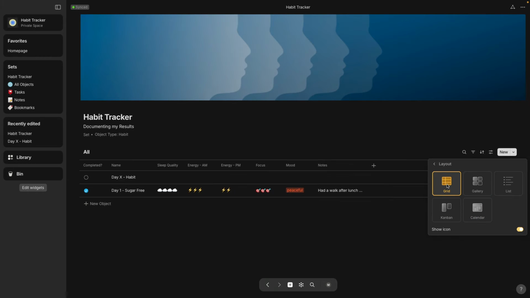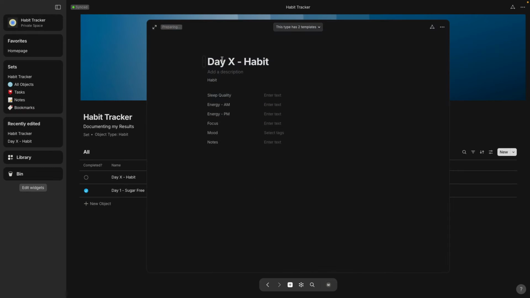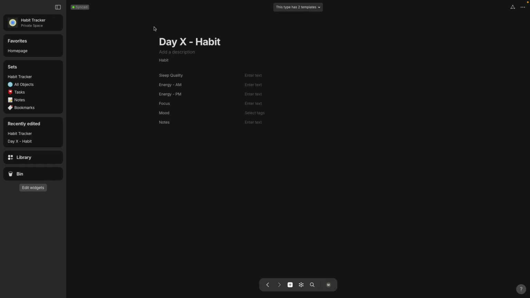Okay. And this is a new entry that we can edit. So this first one said day 1. Let's just edit this. And just so you know, right now, when you click on something from this grid view, it's going to pop up in this center pop-up. If you click here, it will open up in full screen view.